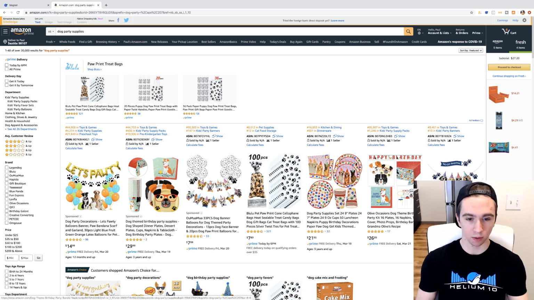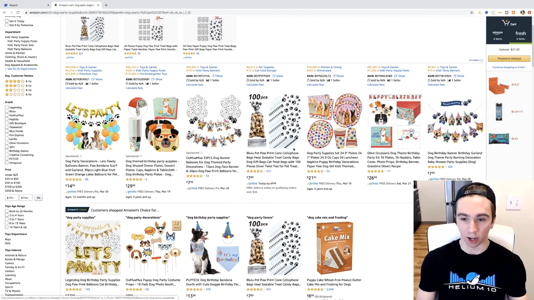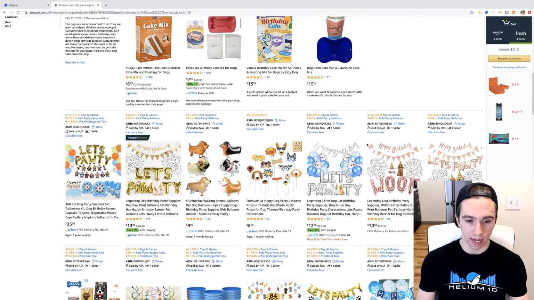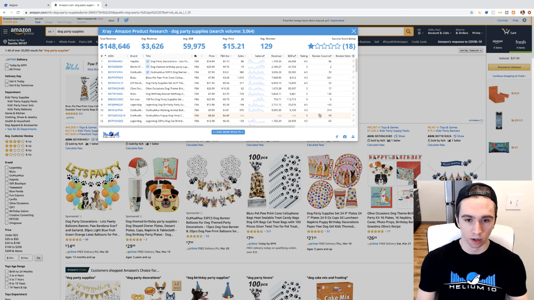So let's take this little market, for example, dog party supplies. Out here in Seattle, I could see how this would be a popular product. People love their dogs. So we would basically take this keyword phrase. We wouldn't take an ASIN, but we would take the keyword phrase. Now these listings are doing okay. If we were to pull up Xray here, we would see that this balloon pack is doing $10,000 a month at $9.99, so lots of sales there.